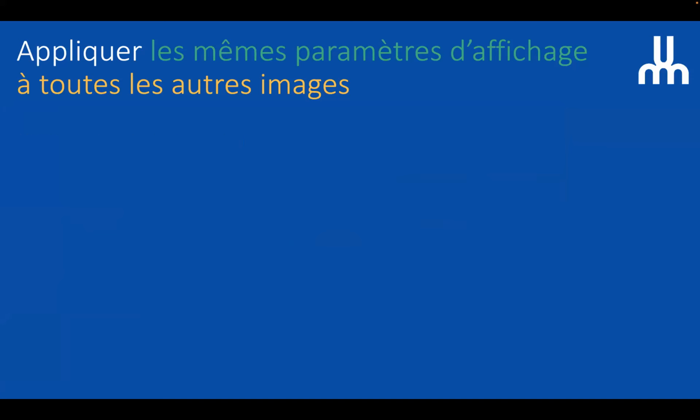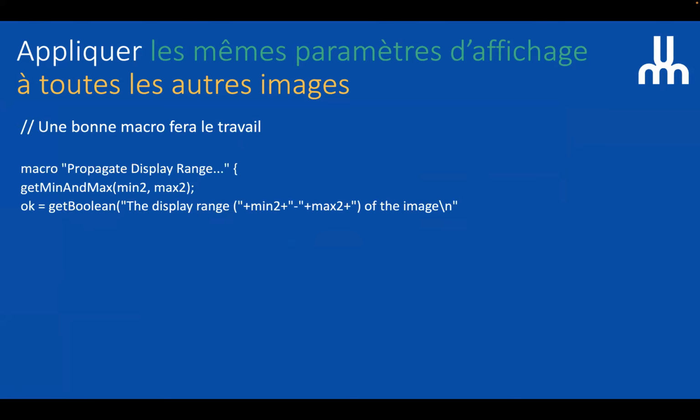Yes, it's independent of the bit depth, but the macro I used is channel by channel. I wrote a more complicated macro, but I didn't show it, where it measures the number of channels you have and applies the same parameters to all the channels, so you don't have to do it 3 times. But just for the presentation, it was not useful to show that. I just wanted to show that you must apply the same display range to all your images.